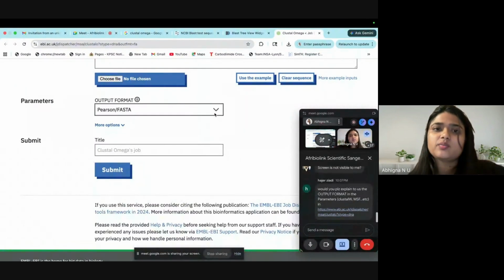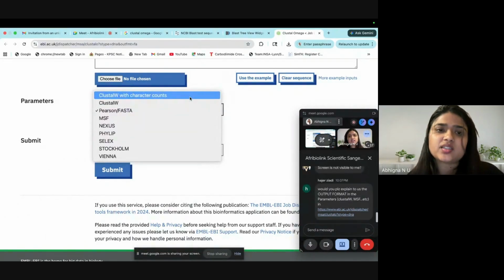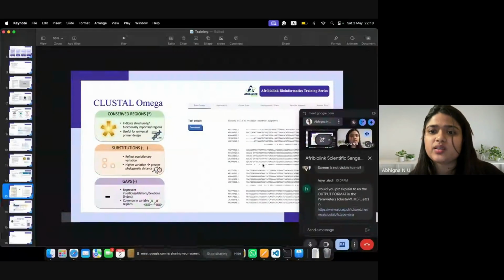Sequences are matched in the multiple sequence alignment format, and you get the FASTA format for all the sequences you give. Clustal Omega with character counts gives the similarity for conserved residues with a star, and substitutions are marked by colon and period. Gaps are marked by a dash. Okay.